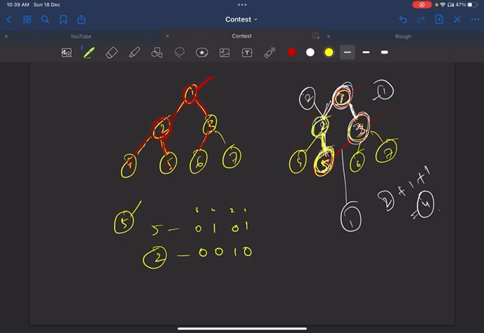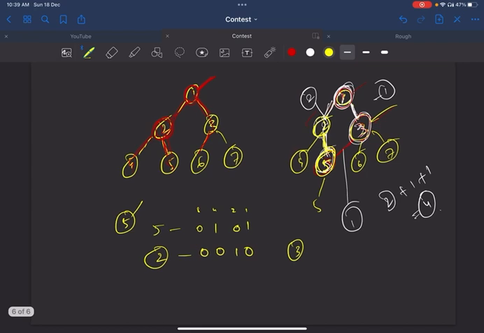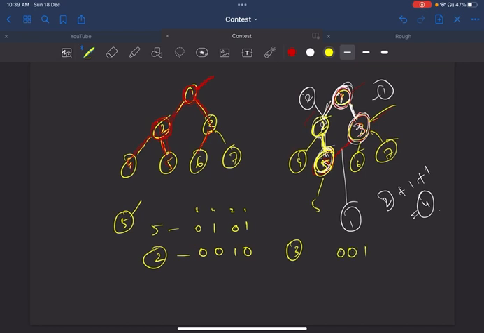We'll take another example. Here one value is 5 and another value is 3. What is the binary representation for 3? It will be 0 0 1 1. And if we do the right shift operation for 3, it will be 0 0 0 1, which is actually 1. So you can see that if we do a right shift operation for a certain number in a complete binary tree, we'll reach the parent of that node.